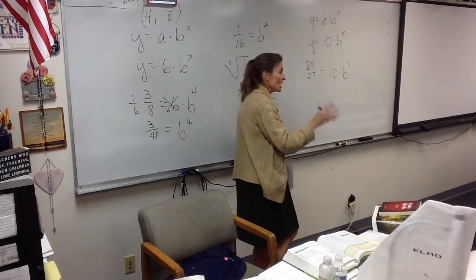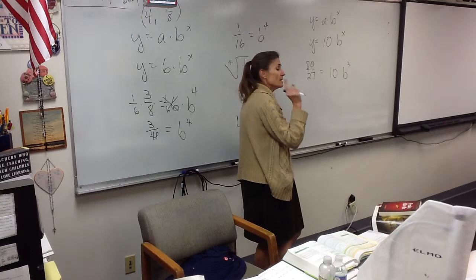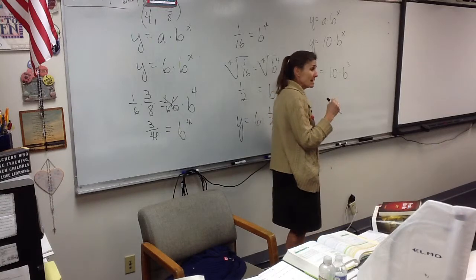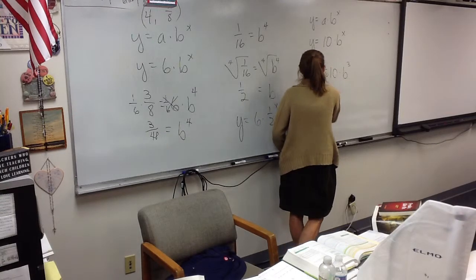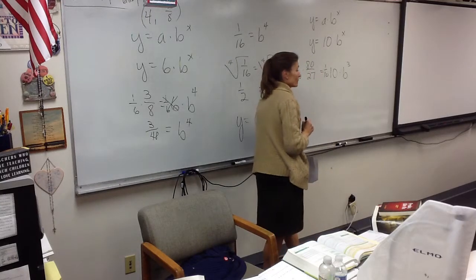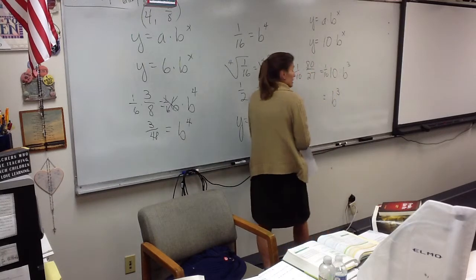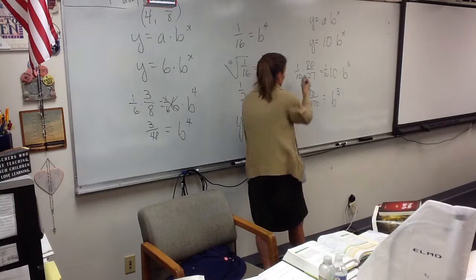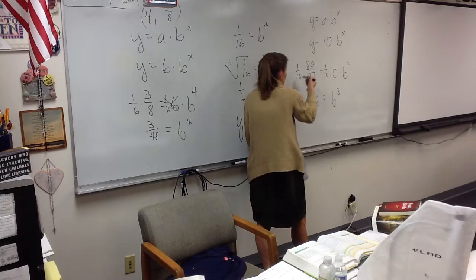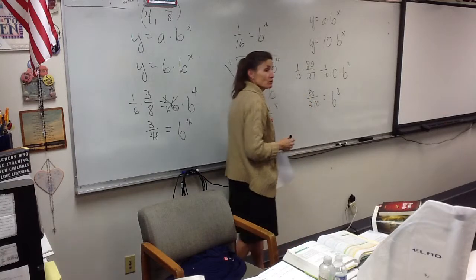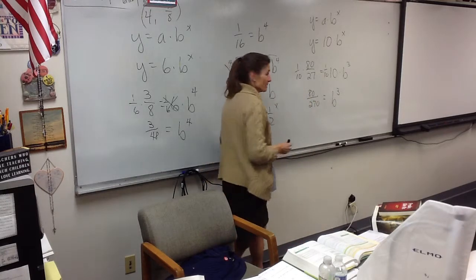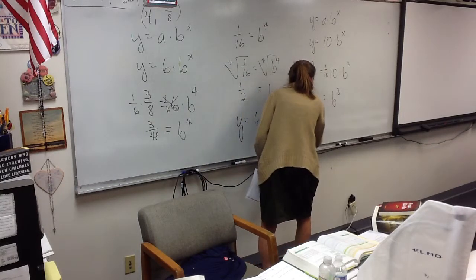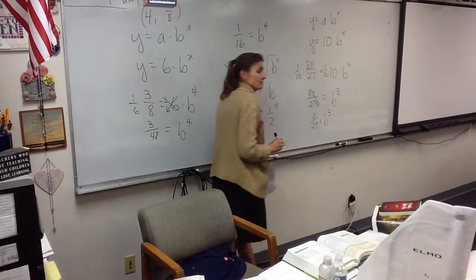Now you can do this. We just did one, so let's go back through those same steps. What do I have to do first? I got to multiply by 1/10. I divide by 10 or multiply by 1/10. So b to the third will equal 80 over 270. Remember when you multiply fractions, top times top, bottom times bottom? Now how about 80 over 270? Does that reduce? Yeah. Can't you cancel those out? So you have 8/27 equals b cubed.